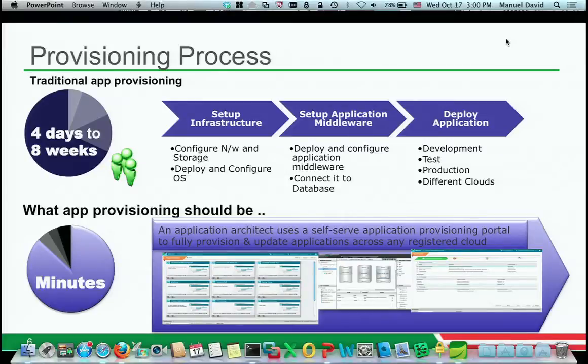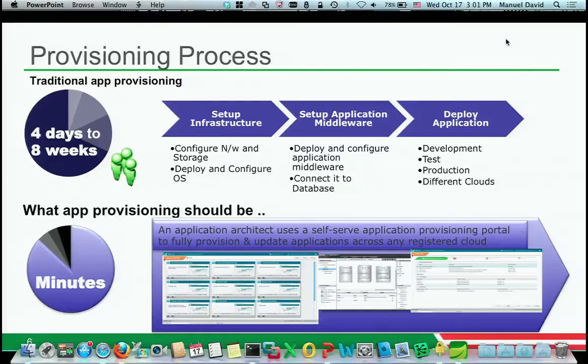But what we really want to do is get to a point where we can get this down to minutes. What we're going to show you today is we built this so-called architecture or blueprint of GemFire. We actually initially got it done to about 15 minutes. Is that right, Manny? All right, so we actually deployed it this morning. We'll show you a live deployment of this entire cluster that Bill showed in the previous slide, and we brought it down to about 15 minutes of deploying these VMs, deploying all the GemFire bits on there and connecting all the dots together. So that's what our goal is with products like Application Director.